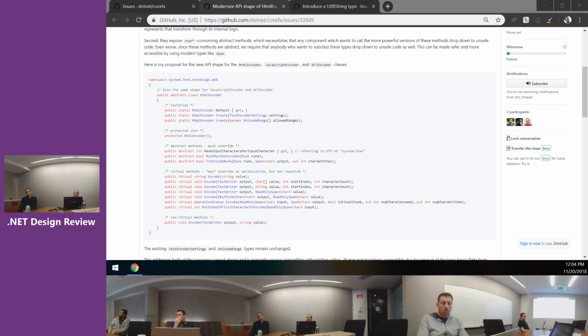I can rework this proposal then. Because as it is, we have to tell people, use this one if you have char, use this one if you have UTF-8, and figure out which one is less painful to call if you're working with Rune. But the alternative, as I was saying, is you have one type, and then you tell people, if you're in UTF-16 mode, call these methods. Don't call these others, because it's going to be super slow. And if you're in UTF-8 mode, there's some other set of methods. Presumably, the type that you're using to represent all of this data would just naturally make you call the sufficient overloads.